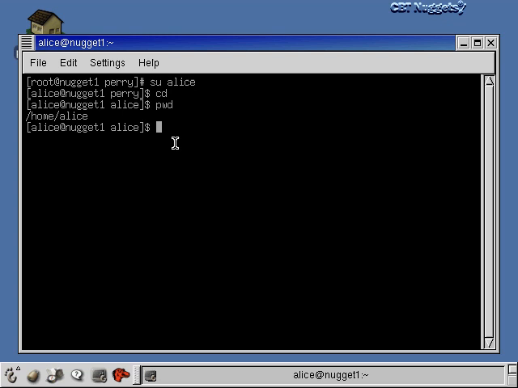Maybe some key on the keyboard is sticking. Maybe the caps lock key is on, and Linux passwords are case sensitive, right? And if the caps lock key got stuck on, then she's not going to be able to type her password in that way because the passwords are case sensitive.